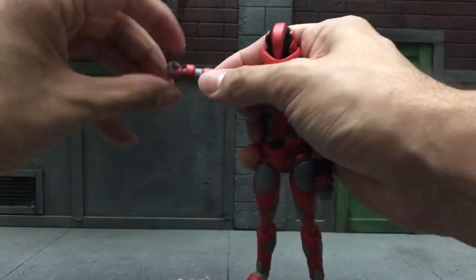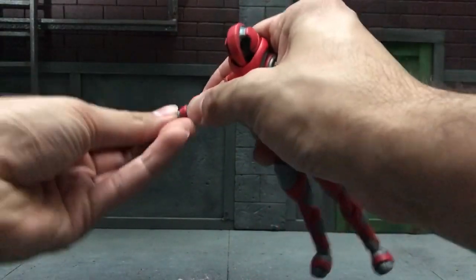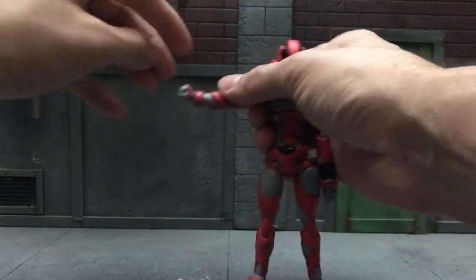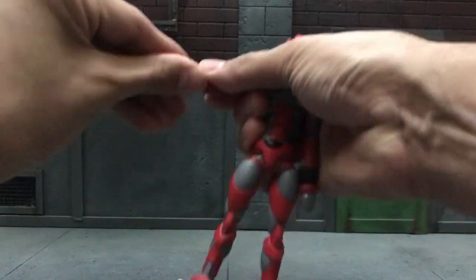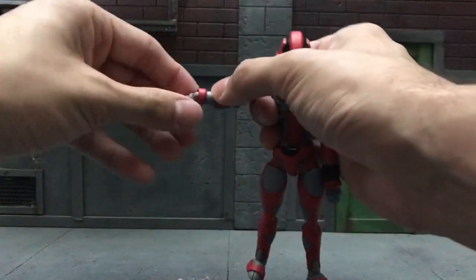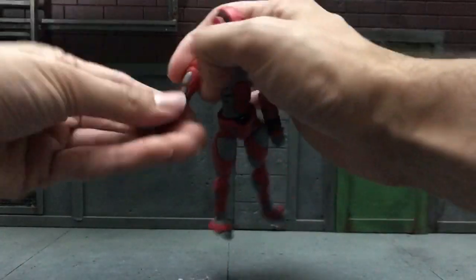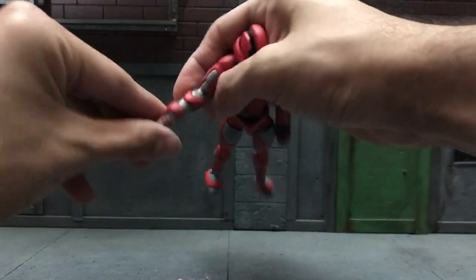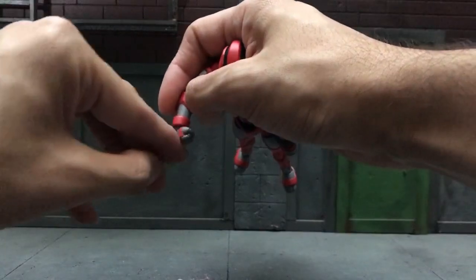Now as for the hands, you can swing them all around with no problem, rotate them. This one just popped off, so maybe it's a little loose. Let's try this again. There you go. Your hand can go up that high. Oops. And that low. My only complaint is that these things are little nubs, so they tend to pop off easily. You can tilt that far left and that far right.